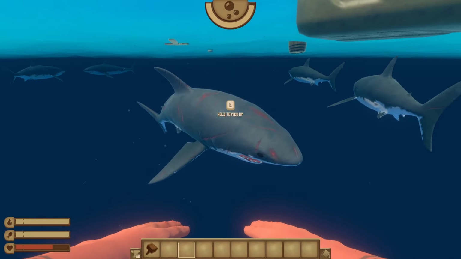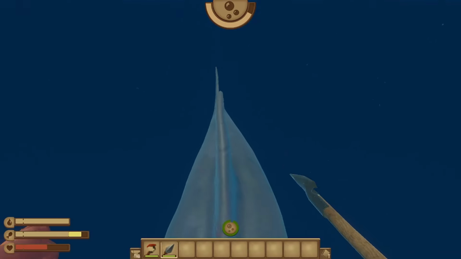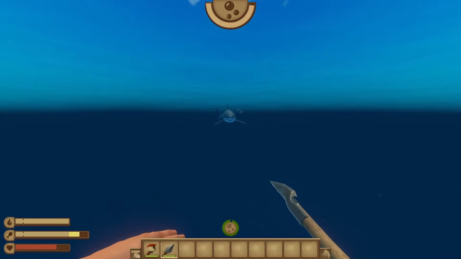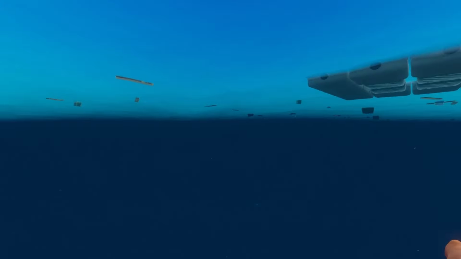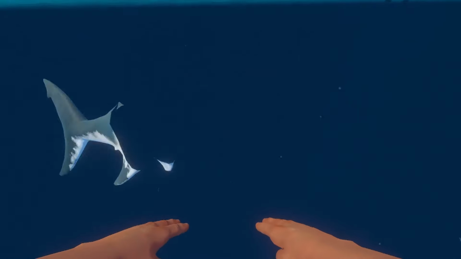A much easier way of dealing with Jeremiah on a slightly more permanent level is with either the wooden or metal spear. Jeremiah always attacks the player in a predictable movement pattern. He'll swim far away, turn 180 degrees, and start swimming directly towards you. As he prepares to attack, he lunges and opens his mouth, then swims through you to deal damage.